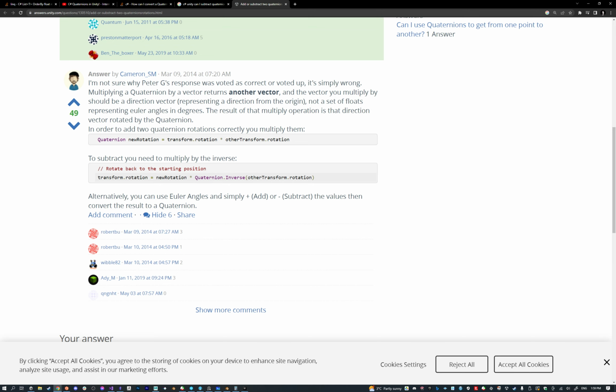Alternatively, you could use Euler angles and simply add or subtract the values, then convert the result to quaternion.